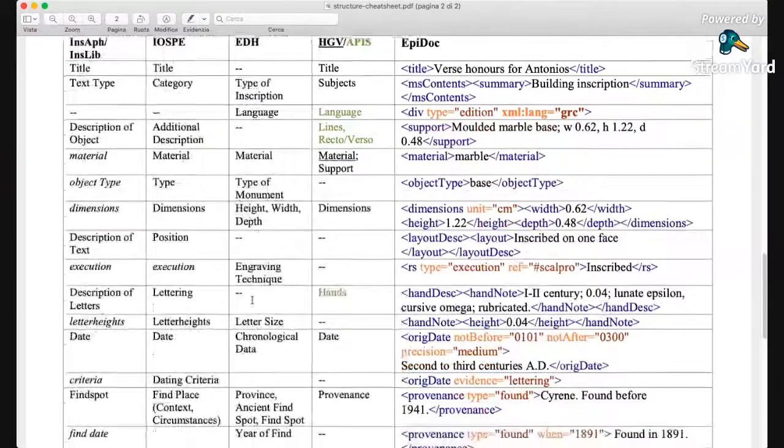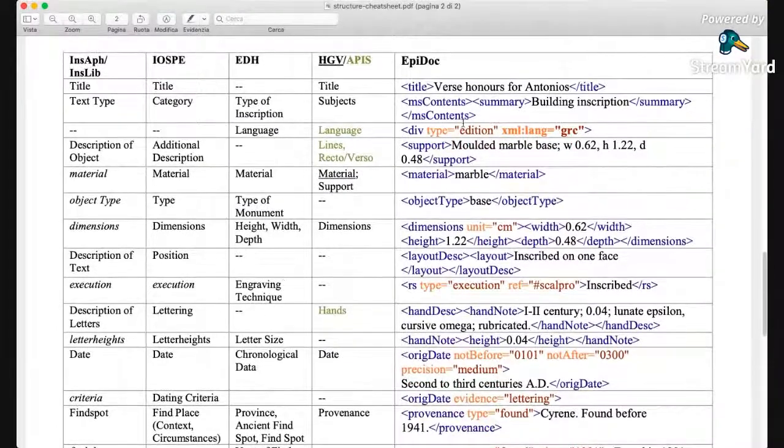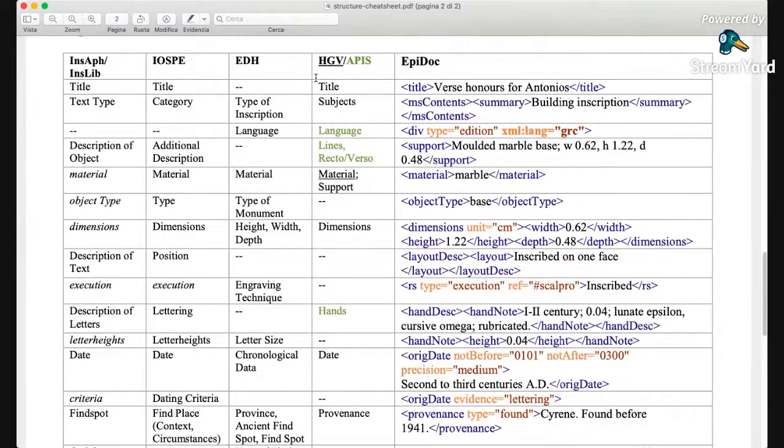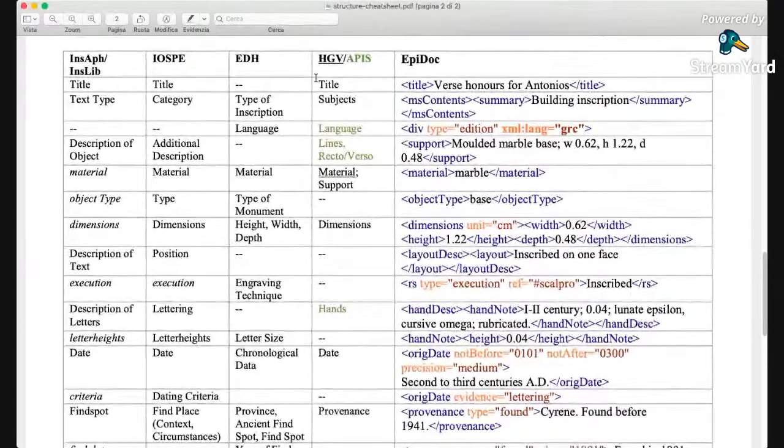And this is structured in a way in which you have a list of those bits of information, and you have on the right column, the EpiDoc column, information about the element which should be used for storing that information. And on the other columns, you have some examples, some of the headings under which such information goes in some major projects.